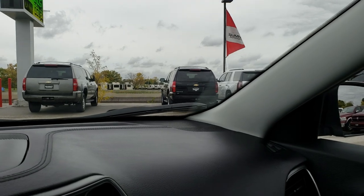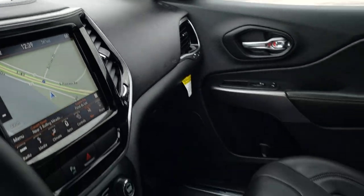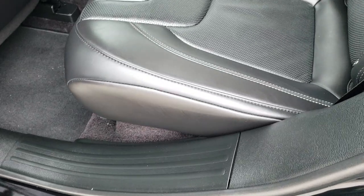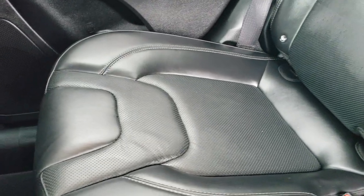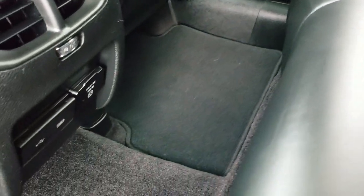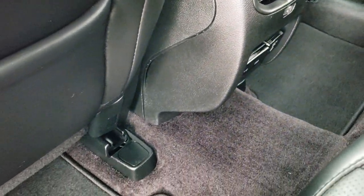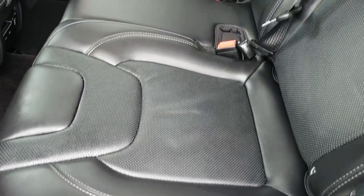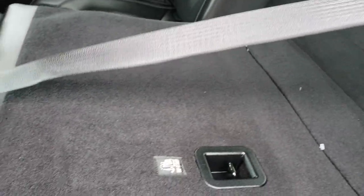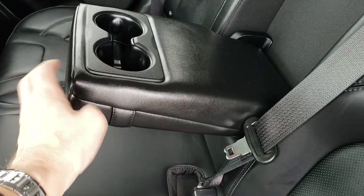We'll take a quick look at the back seats and then check out under the hood. The back seats are just as clean as the front seats — no rips or tears back here. It does have the latch child safety system for car seats. Factory floor mats throughout back here. You also have a 115-volt, 150-watt plug-in and two USB jacks. Side curtain airbags throughout. These seats do fold down for extra storage, and there are cup holders in the center console.